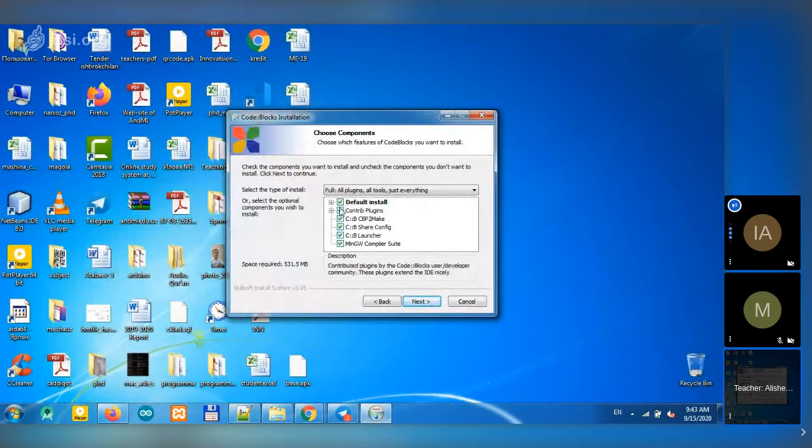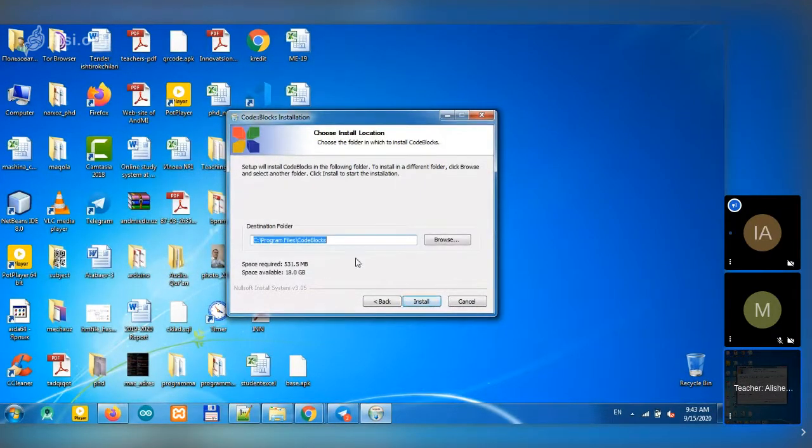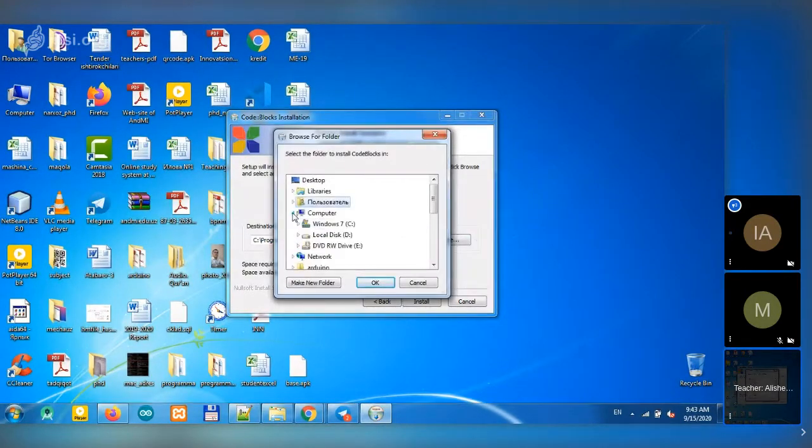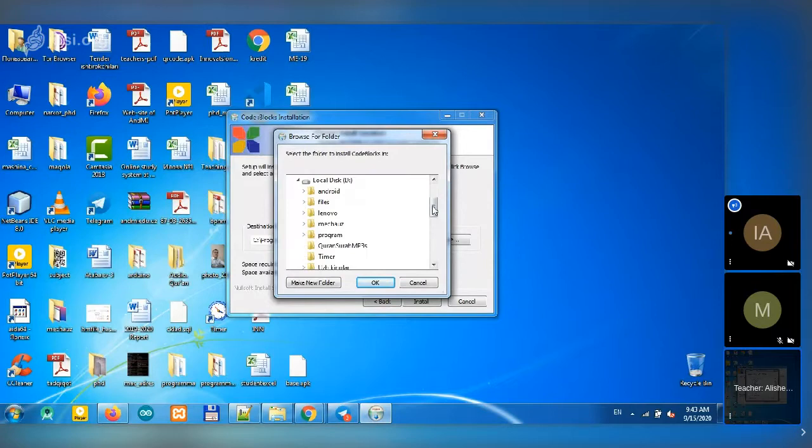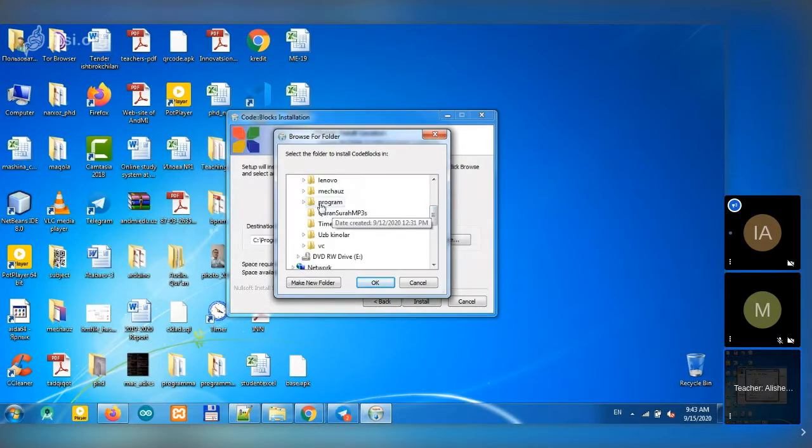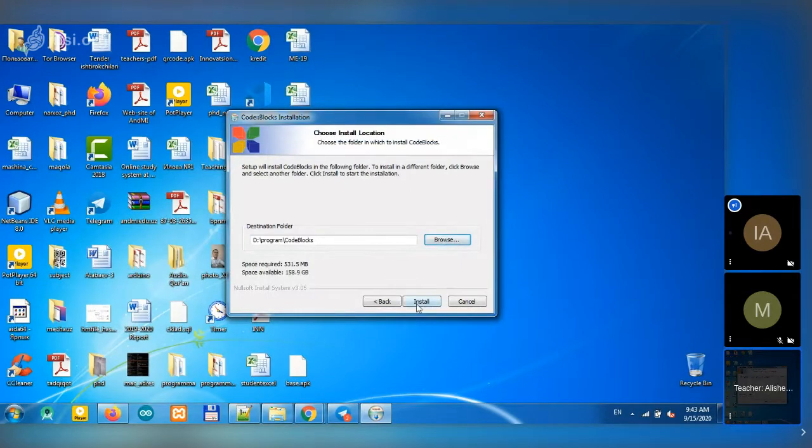You see this, all should be clicked. This compiler is very important for us. Okay, where do you want to install? I want to install on the D disk because my C disk is almost full. So CodeBlocks. Okay.